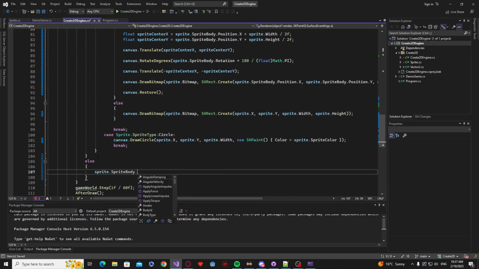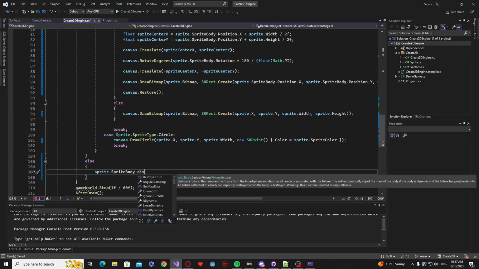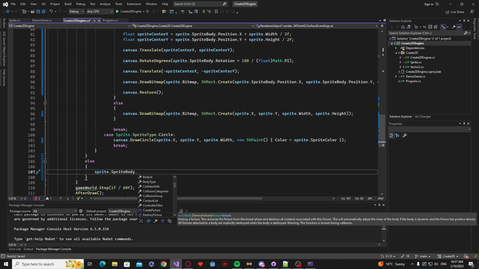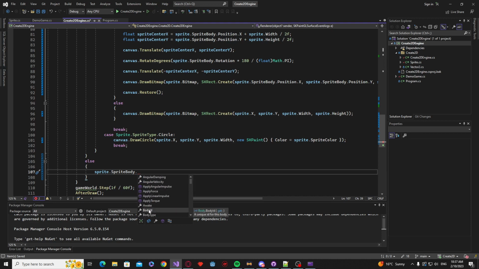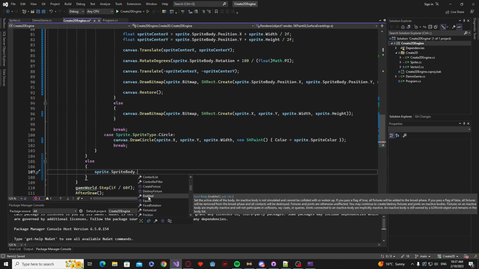Sprite body dot, let me see, is there anything that'll allow us to disable the collision? Wait, I saw a body ID. What does that do? Alright, that's not what we want. Oh, enabled. Okay, this might actually be what we want.